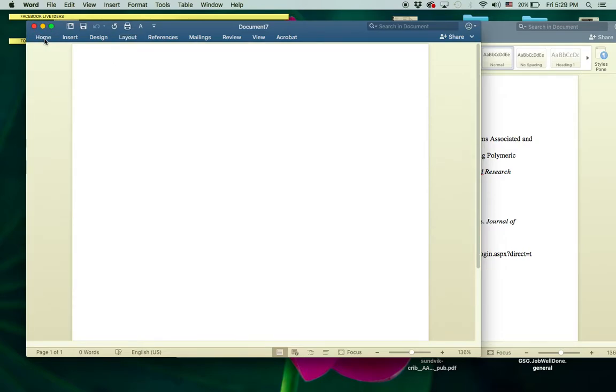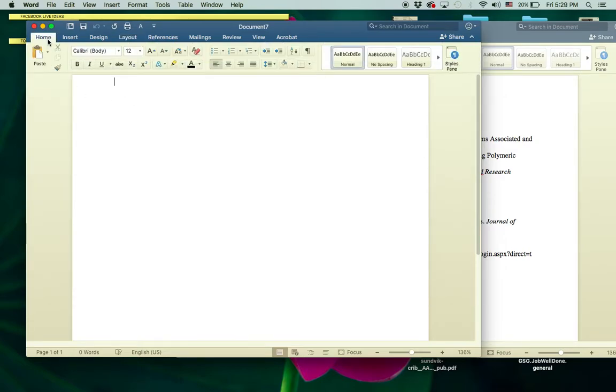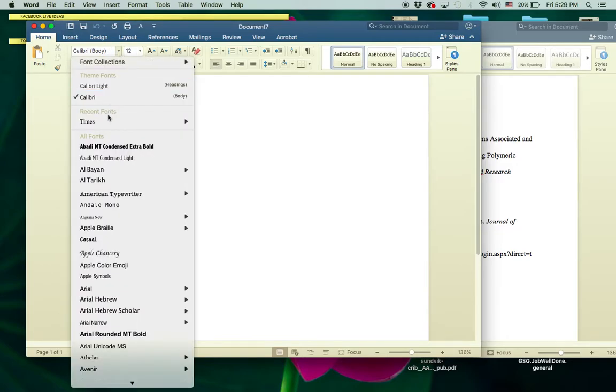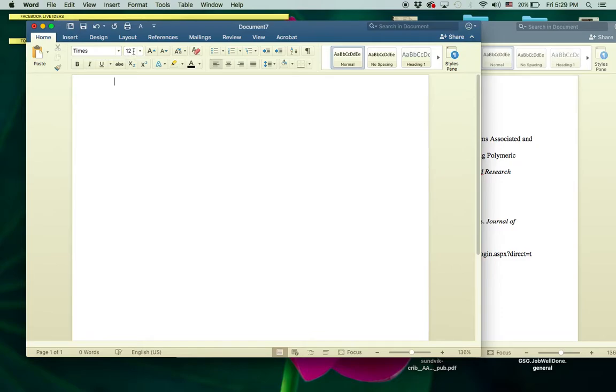Then you're going to make certain that you change your font to Times, and you want to make it a 12-point font. All of your papers should have your name, and that's your first and last name, middle initial if you use it, today's date, or the date that you're turning in your assignment. This happens to be, wow, okay, January 25th, 2019. Your class is Advanced Composition, and your section is 20301.